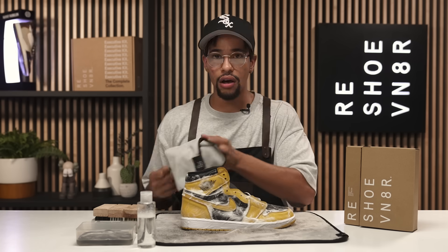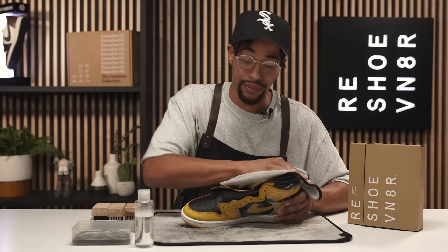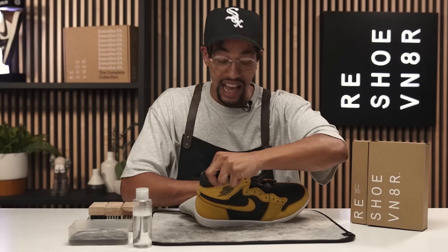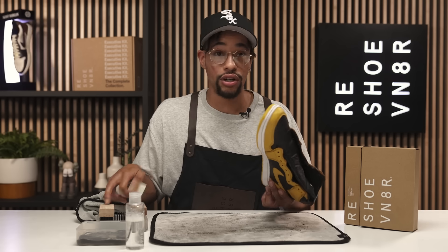We'll go ahead and grab our towel, get this shoe dry. I rocked these for the past month — got my fits off. It's honestly kind of a loud shoe. When I first get a pair of shoes I'm always thinking about what laces are gonna look best. For these I honestly couldn't decide — I had to go with one yellow, one black. That just really set it off, gave it enough contrast. The best way to rock this shoe is the two-tone laces. Shoes all dry — grab the medium brush, hit the midsole, and then the last step will be the stiff brush for the outsole.